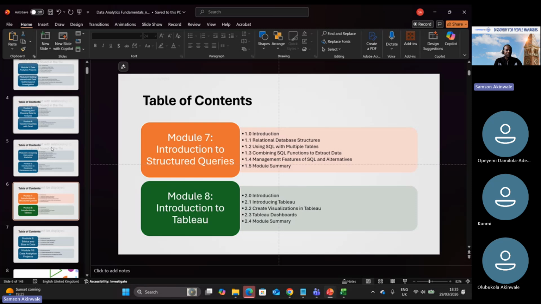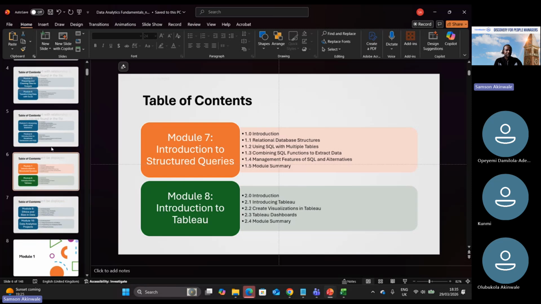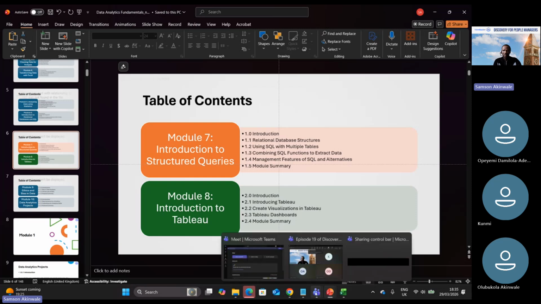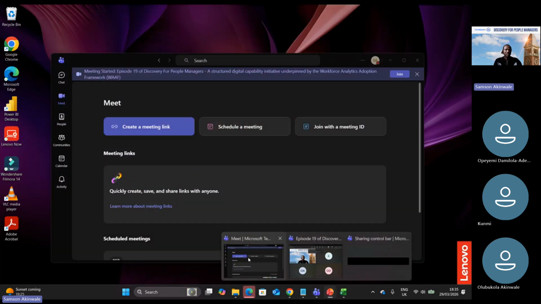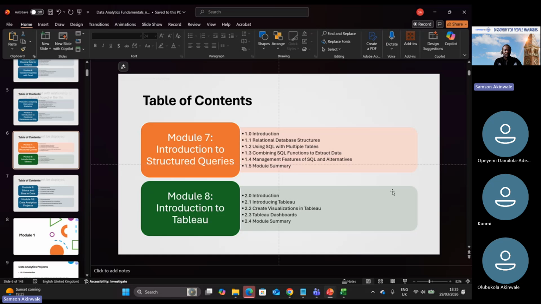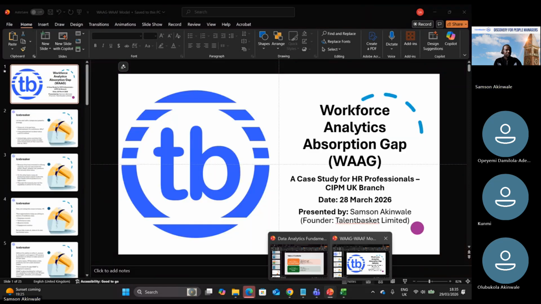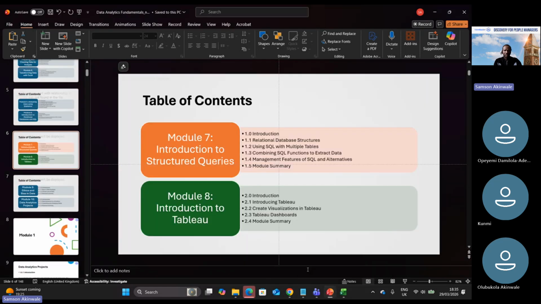That is exactly how organizations can embed data skills into their culture, so that as many employees as possible take advantage of that. So, without much ado, we go straight to the session.